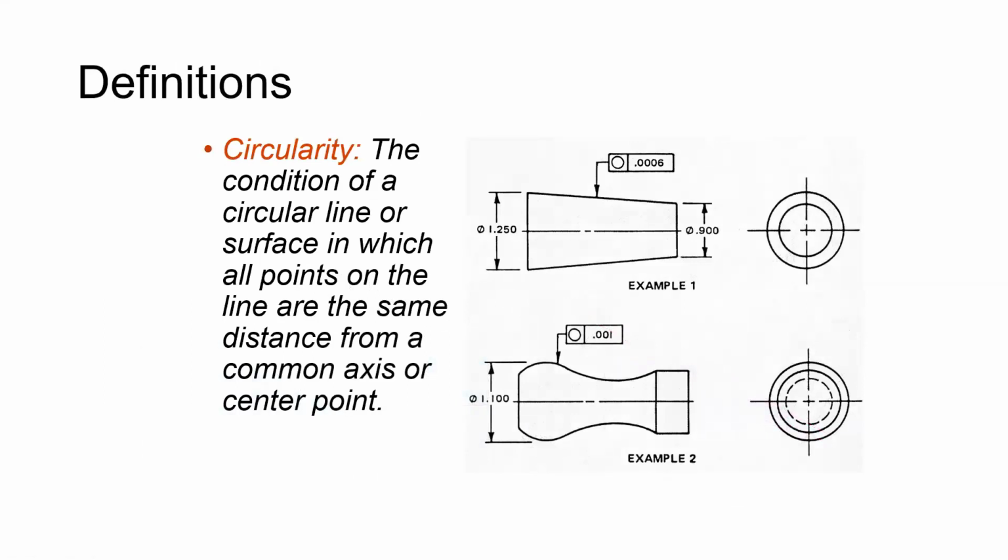So circularity has to do with all the points on the outside edge being the same distance from the axis. So has anybody ever made a part on a lathe? Anybody ever turned a part on a lathe? Isn't that similar? It carves out the metal around a part. Yeah. So, a lathe is in most cases horizontal. The material is turning and a cutting tool engages it, and table legs, stuff like that, yeah.